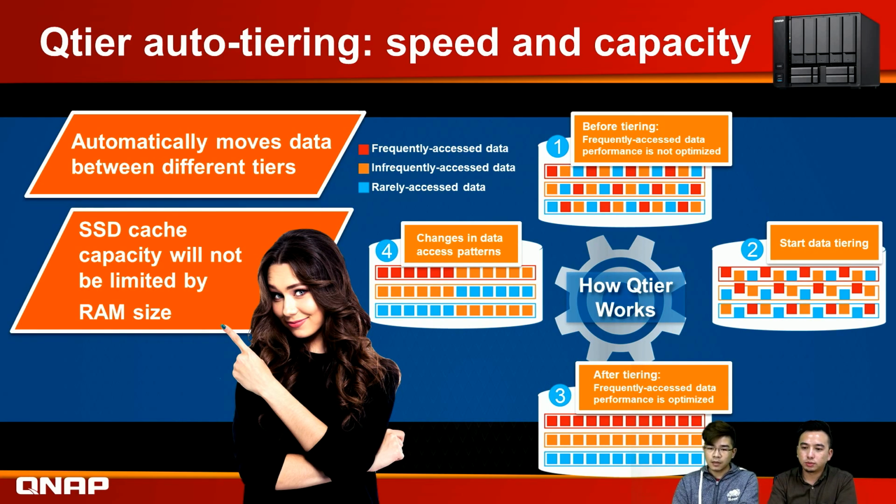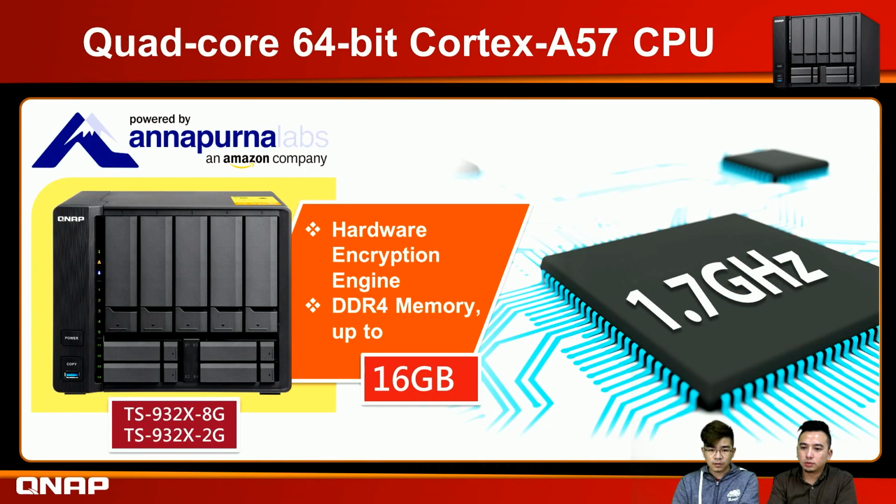Okay, so let's take another page. The new CPU, right? So this is our CPU, from Annapurna Labs. It is a quad-core 64-bit Cortex-A57 CPU, and the hardware encryption engine is inside. And the most important thing is we support DDR4 memory up to 16 gigabytes.